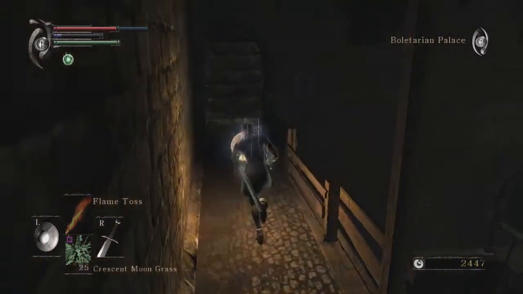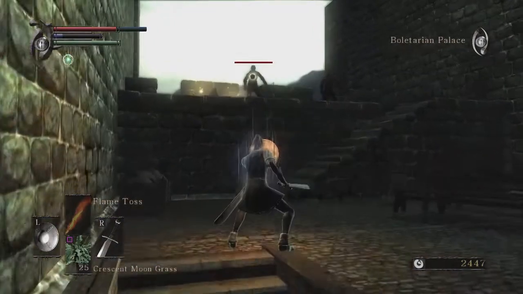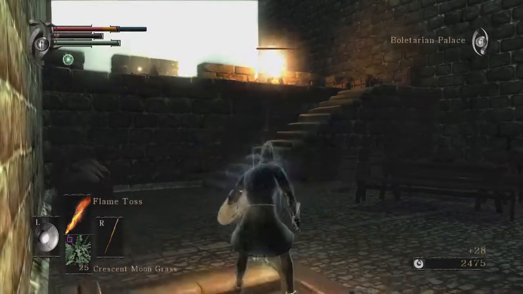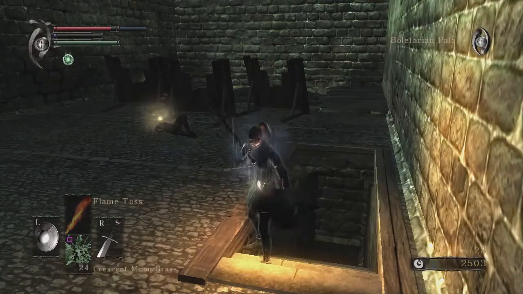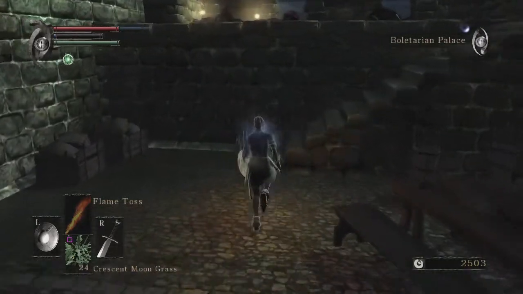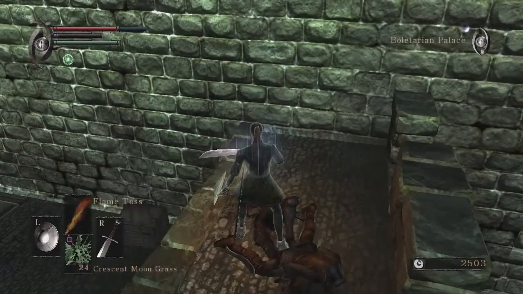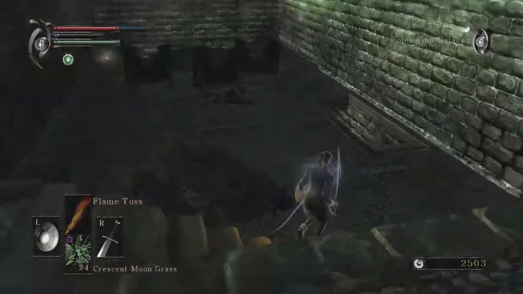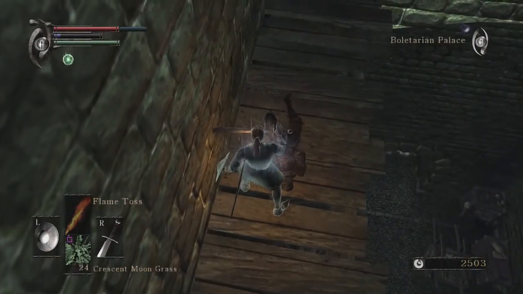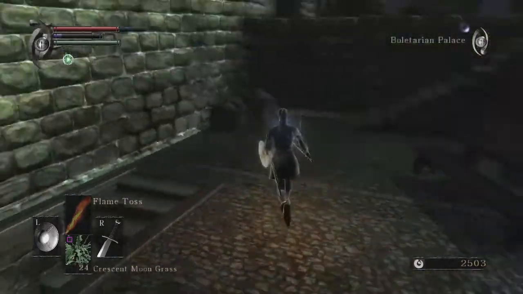So we're just gonna go up here. Kill these archers up here. Goodies. Unknown hero soul. Stone of ephemeral eyes. Renowned soldier soul. And this next boss coming up is basically a gimmick boss. Royal Lotus. He is super easy. And I'm going to show you. You can beat him two ways.